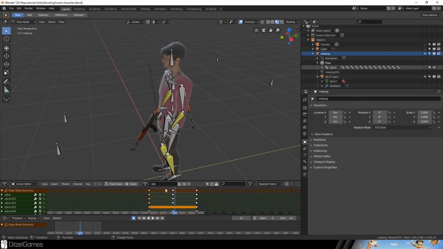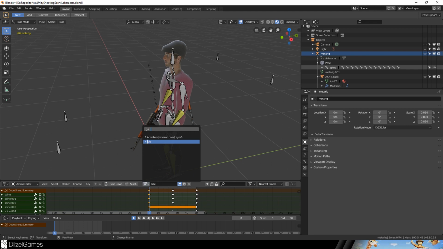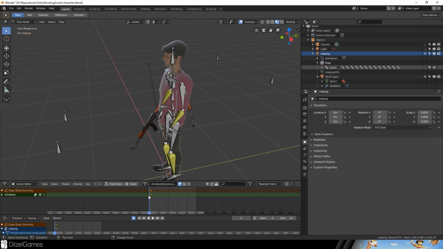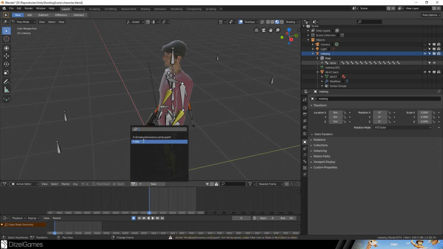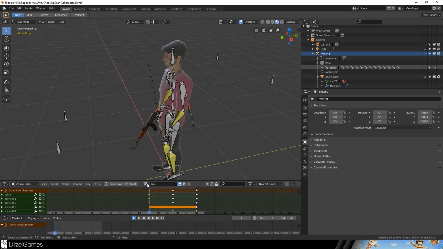Now let's switch the weapons. Therefore we need a new action. Now we have an idle action. We can click this one to force it. So the F stands for force. So it's forced to be saved. Here we already have an animation by Mixamo. Does nothing. We can really delete it. Do not force it. Delete it. Okay. 0 means it will be deleted in the next save. A little bit strange if you ask me. You can't really delete it here. But that's the way it is.